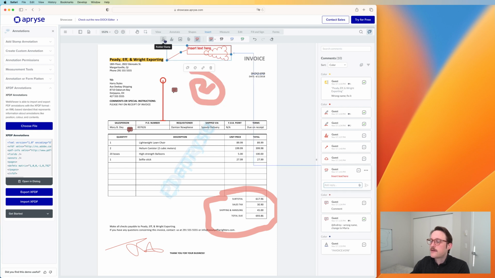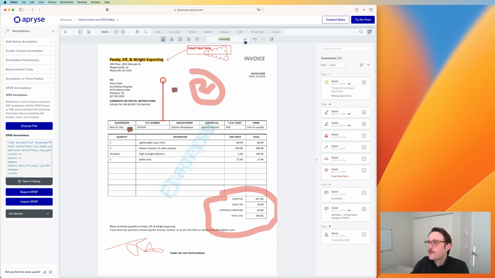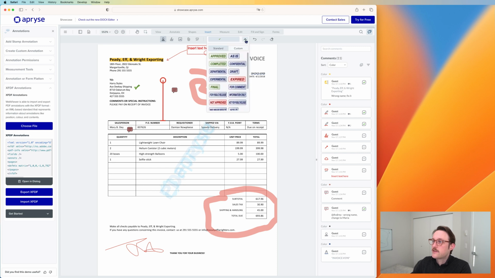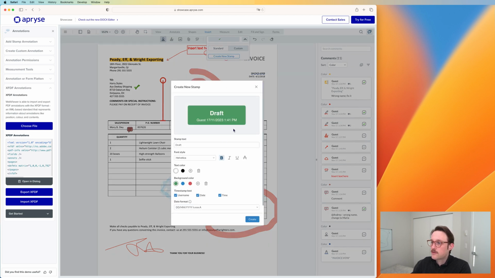So the stamp functionality comes with a number of preset stamps, such as approved, sign here, witness, and so on. Also, checkboxes is really handy if you have mobile applications or you just want to quickly approve certain things in graphical documents like drawings. What you can also do is insert custom stamps. So if the stamps do not suit you and you want to have something custom, you can do that completely. You can just set a custom stamp here.